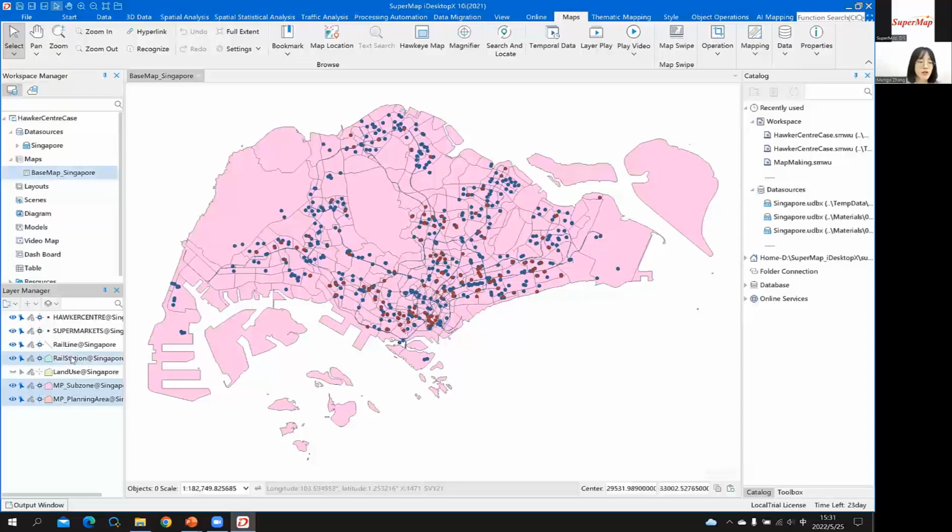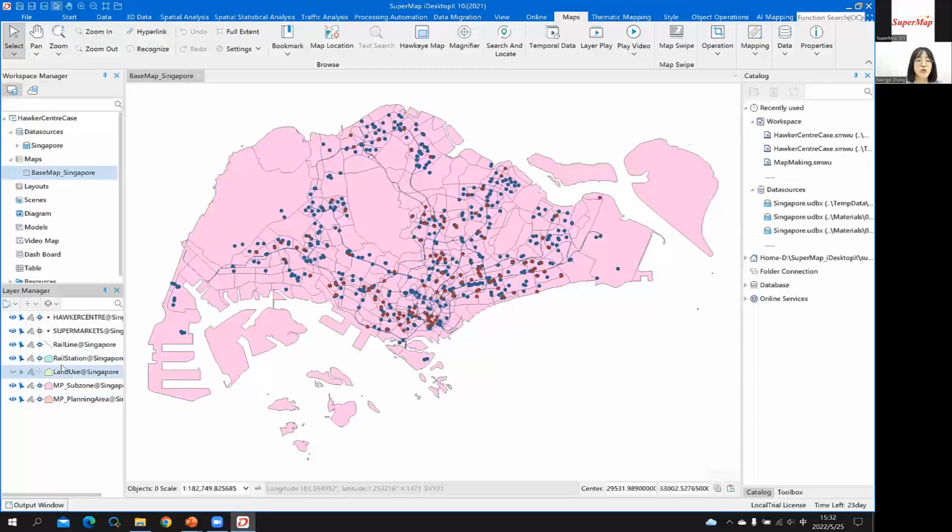And then you can see that now we have 4 polygon layers here. And as we said before, we want to put those with small features on the top. So the station layer contains very tiny polygon features. So we will put it on top.